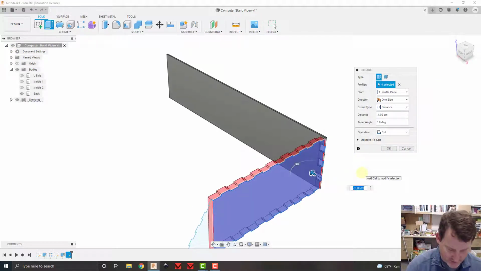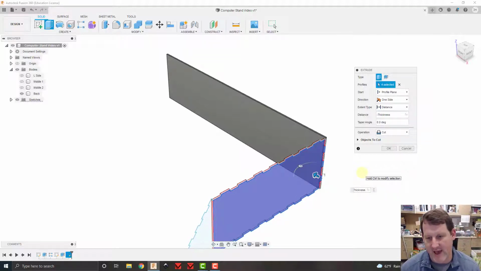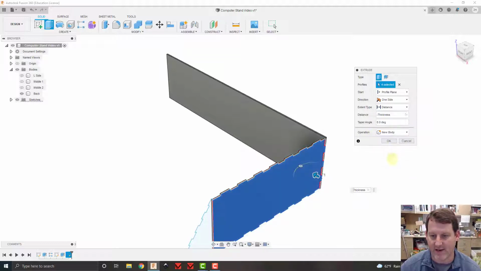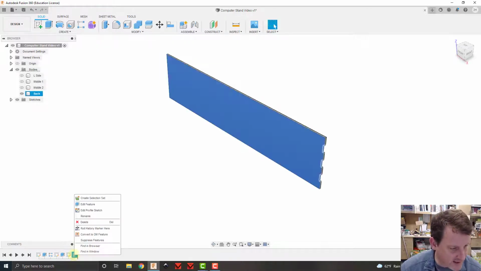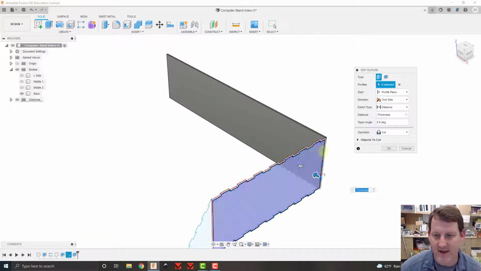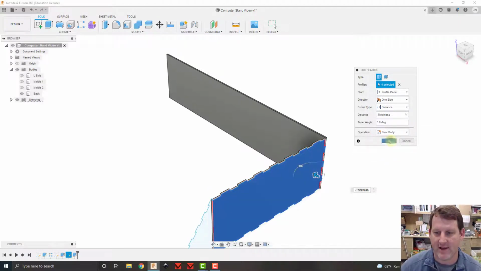And I only want to go actually a negative TH, enter. That puts the thickness in, and that's perfect. Now it thinks I want to cut, but I'm going to say, no, I don't want to cut. I want a new body. Let me show you what happens if you do this. If you say cut instead, it's going to say okay, and it's going to be like, oh, it just cut and disappeared. Instead of undoing that, that's just this extrusion command. So if I come down here to my history bar and I right click, I can say edit feature, and I can fix it. I can say, okay, cut should be new body, and click OK.